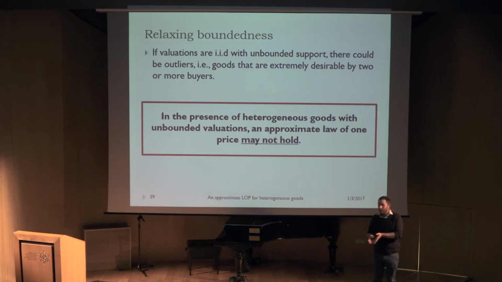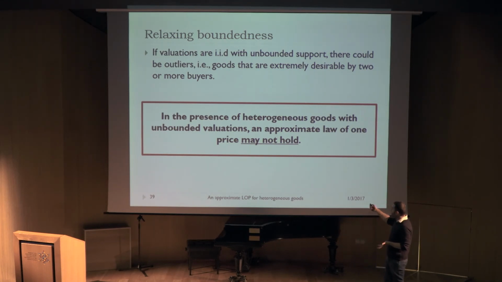So you can find, for example, two buyers that will be willing to pay a very high price to get that specific good and not another good, okay? That means that the price of that good should be high in any price equilibrium, right? Because two buyers are just going to compete on it. On the other hand, there would be goods that wouldn't be very highly valued by any seller. Okay, so their price could be close to zero.